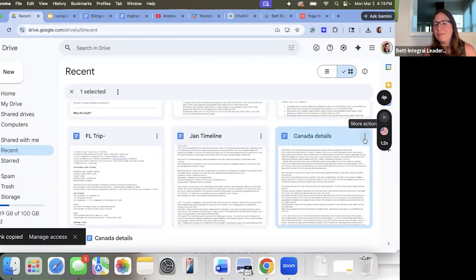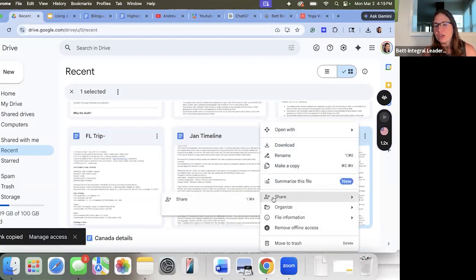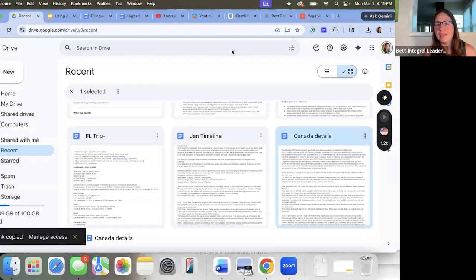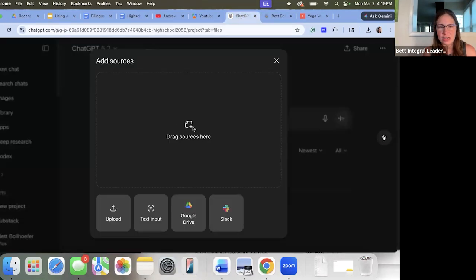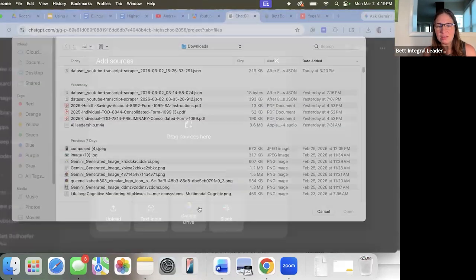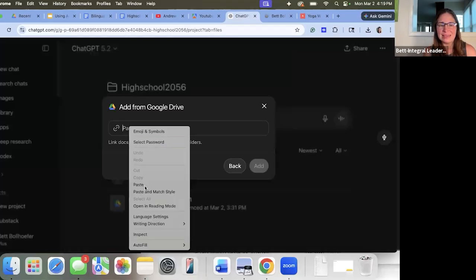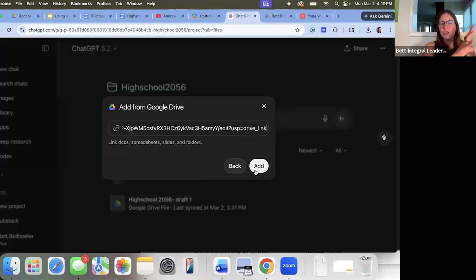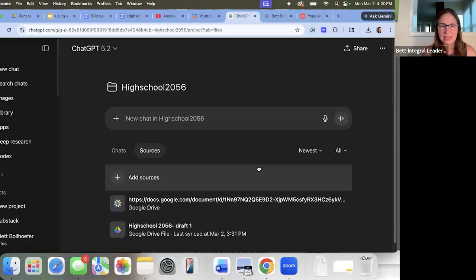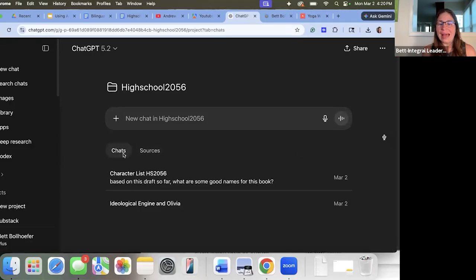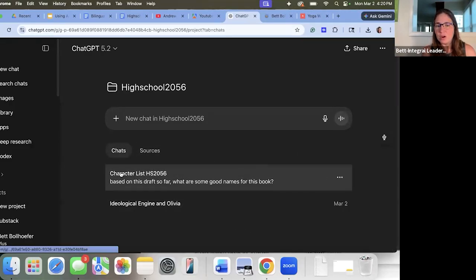So you basically copy a file link through Share, Copy link, and then you go back to your chat, and you would click Google Drive and then paste it in. So now you can add each of the files that you want to have. It's going to be like a context of the things you wanted to know. And this will all make sense in one second. You can also add chats that you've had before, or you can see the chats you've had.